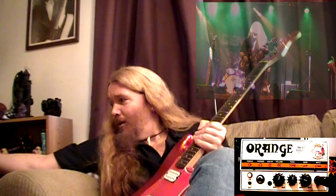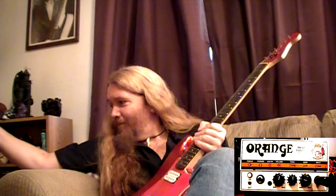Anyway, it's very simple. You've got a volume knob, tone knob, and jack. It's got a headphone out, and it's got an auxiliary in that goes straight to the power section for like an MP3 player. I've even plugged a modeler, like a POD, into that and used it for the casual things. It's plenty loud.